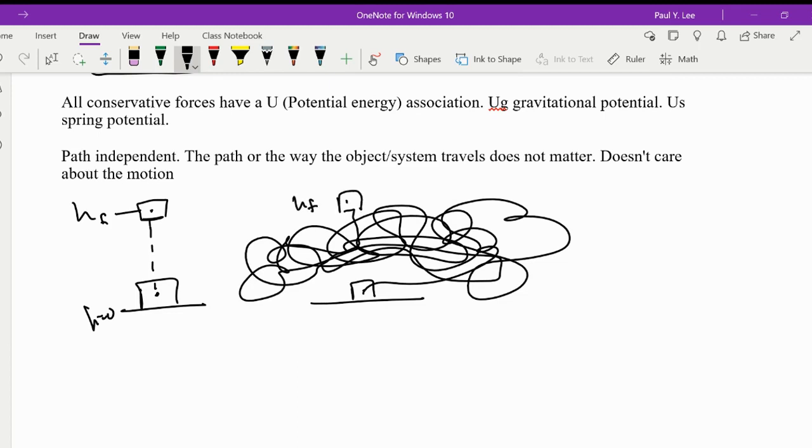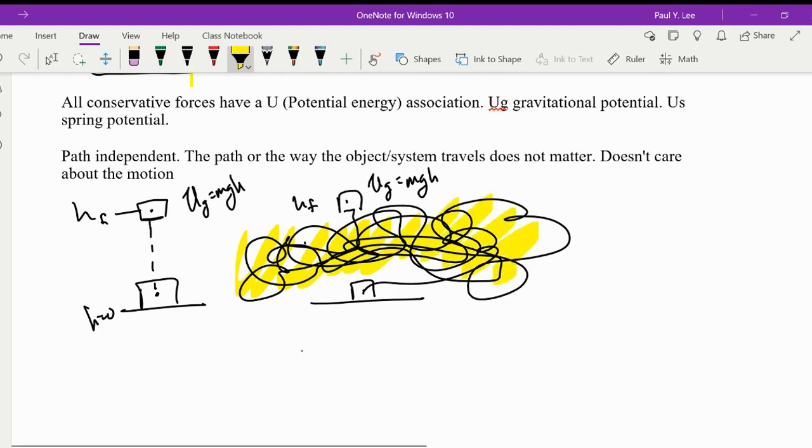So in this case, we can say that the final potential energy, so our UG, is still equal to mgh. And our UG here is also equal to mgh because that height doesn't care about the path that it travels. So that's path independent. So the amount of work that the Earth did only cares about this vertical path. And so you might be thinking, well, what about everything that's in between, which is like this part here? What about all this?